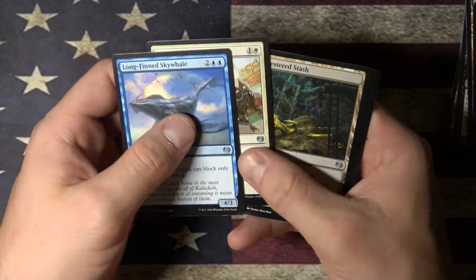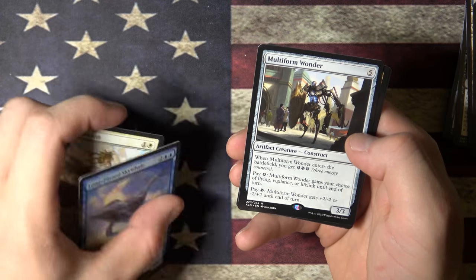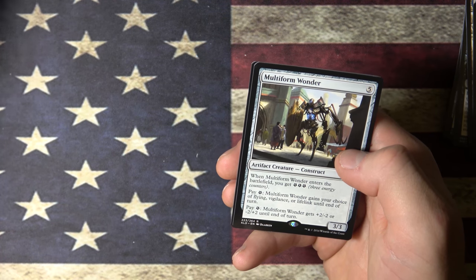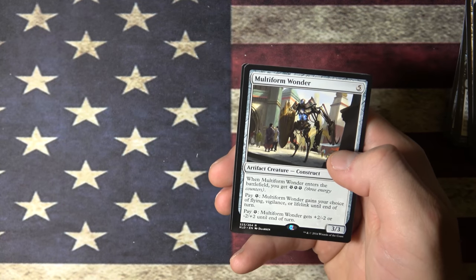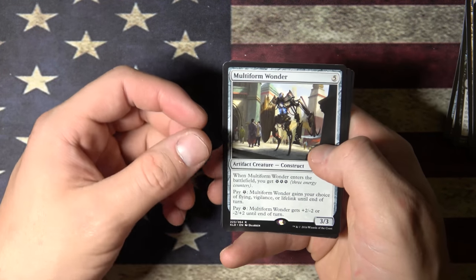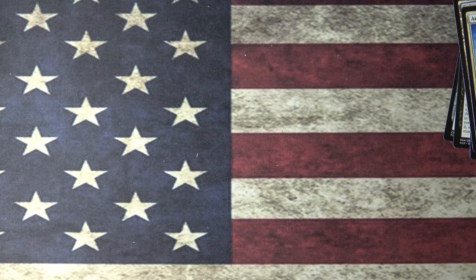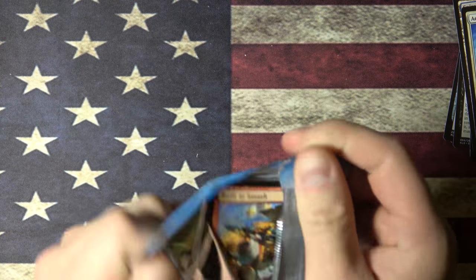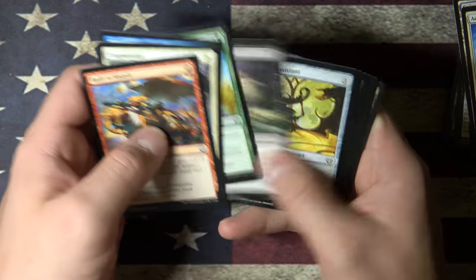Longfin Skywhale, Servo Exhibition, Sequestered Stash, and Malformed Wanderer. Artifact creature construct. Enters the battlefield with 3 energy. Pay 1: gains your choice of flying, vigilance, or lifelink until end of turn. Okay. Pay 1: it's +2/-2 or -2/+2 until end of turn. Okay, that's weird. I guess I could use that, but when would I want that? Got 3 packs after this. What are we going to get?